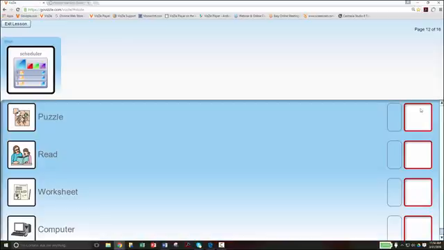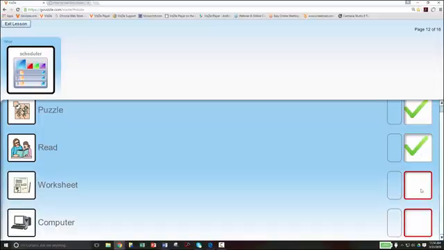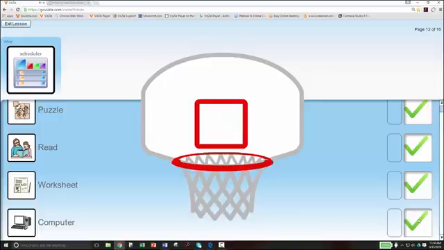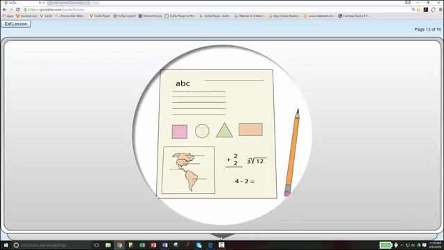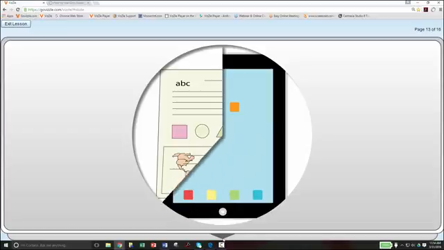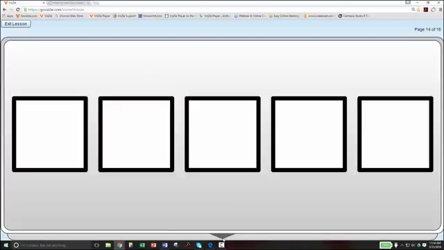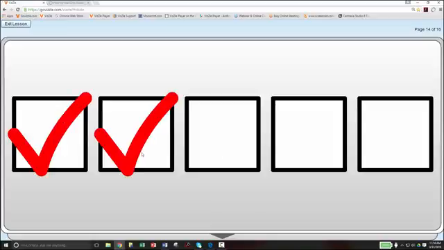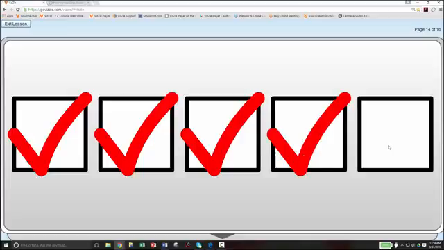In addition to these templates, we offer some great behavioral support templates. Here is our scheduler template where you can help a student organize a session, part of their day, or even use it for steps in a recipe or some other activity. Our timer template allows you to help a student visualize the passage of time from one activity to another. You can even add images, such as here, to clarify what they are currently working on and what they are working towards. Our token boards can be customized and help to motivate your students and teach them delayed gratification. It's a great tool to show them how close they are to achieving their goals.